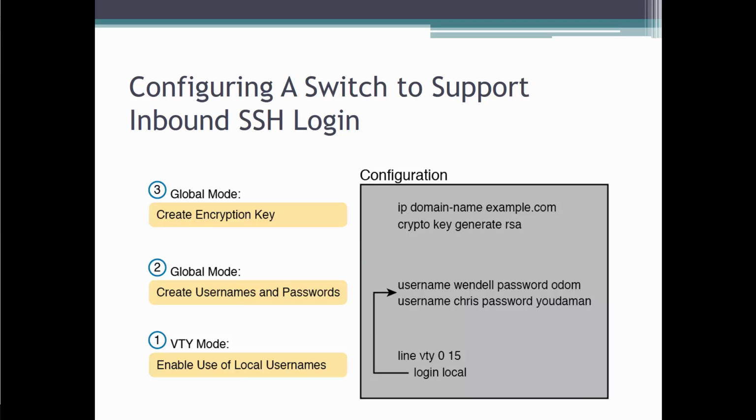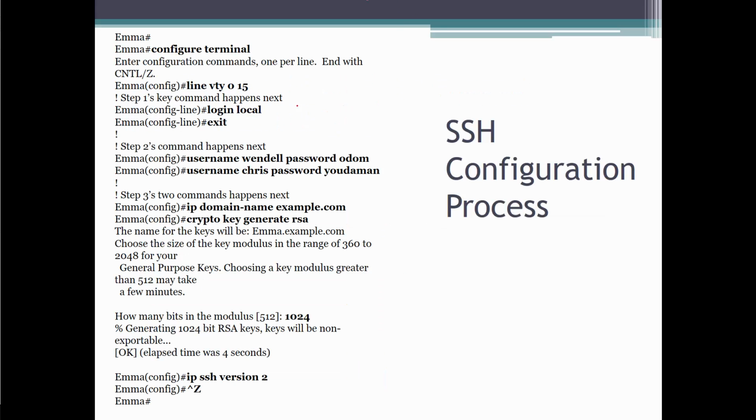So if we want to configure a switch to support inbound SSH only, how do we do that? SSH does need a key, so we need to actually set a domain name, and we need to set a key. That way, we can then say transport and then allow a specific connection. So here we did login local, we created our users, we created our domain and crypto key. It allowed us to do our bit version for our crypto key. It allowed us to do SSH version, but we're not quite done because we never up here said to transport.